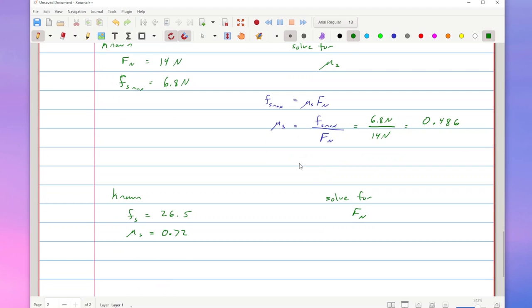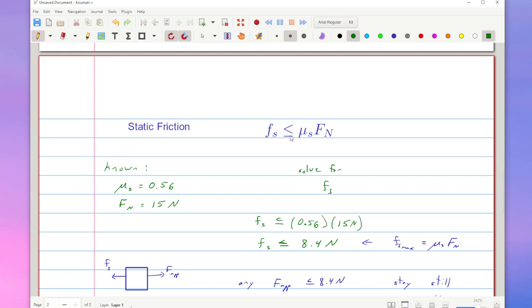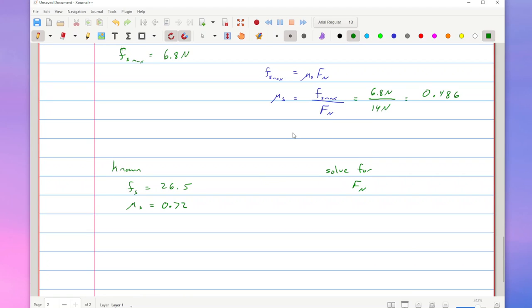Well, in this case, we should be able to solve for the normal force. But we have to be careful because we've got this less than sign. If it doesn't tell us that that static friction force is the maximum just before it starts moving, we still have the less than sign in there. So when I do that rearrangement, and let me rewrite the equation here before I start doing the rearrangement, the static friction is less than or equal to mu s fn.